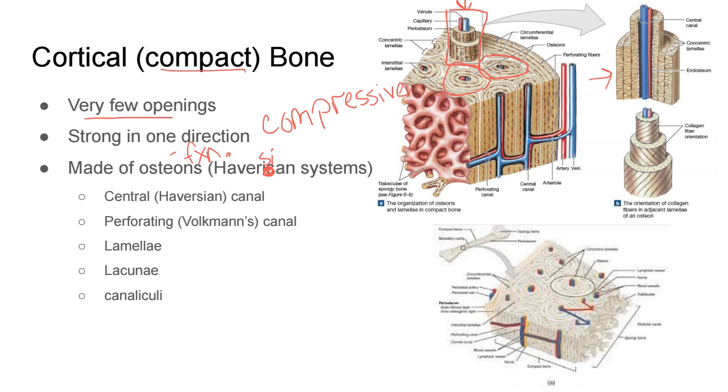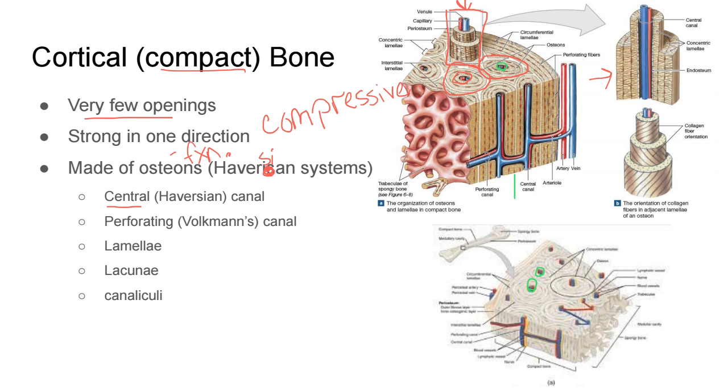And so the osteon is going to contain one central or Haversian canal. You can see it going right through the middle of these osteons in this upper picture here. You can see that Haversian or central canal in the middle of the osteons on the bottom picture. So that Haversian canal here is going to contain blood vessels. It's going to contain arteries. It's going to contain veins. It'll contain nerves. Okay? And that will allow nourishment and waste products to get removed from that bone tissue.